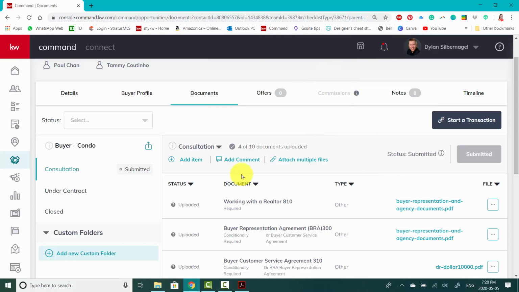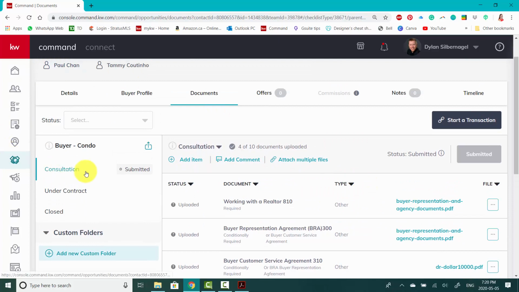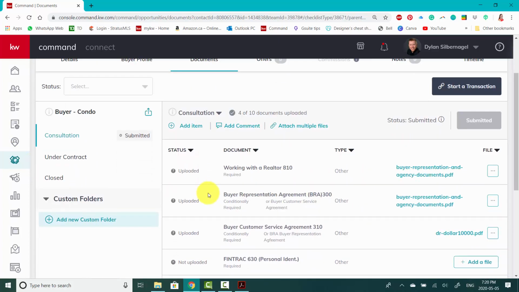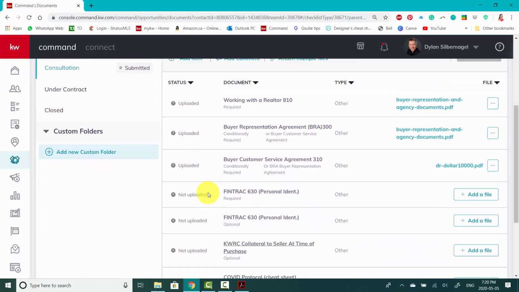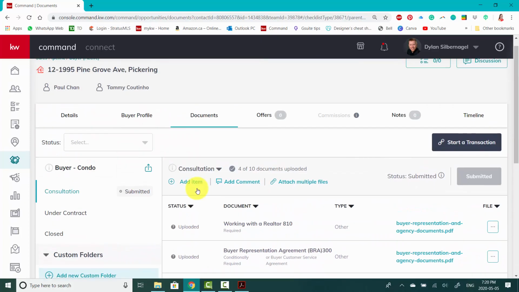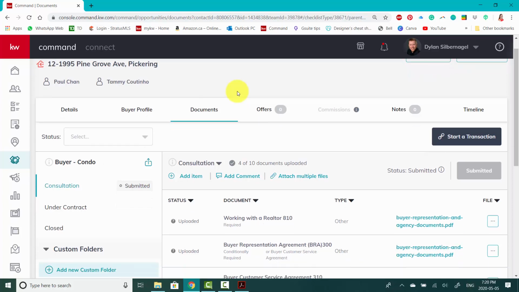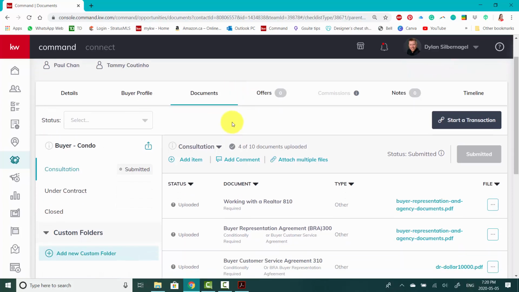So make sure when you've submitted your paperwork that you're checking your Kelly app or you're logging in and you're double checking your command to make sure that the office has everything it needs and that you are in compliance with the system. And that's the whole process. So in order to upload a buyer deal or a lease deal, you just come in and follow these steps. It's nice and easy, and then you're all set.